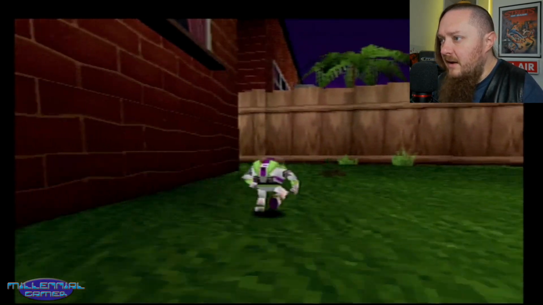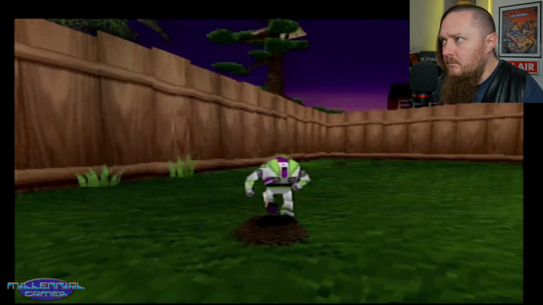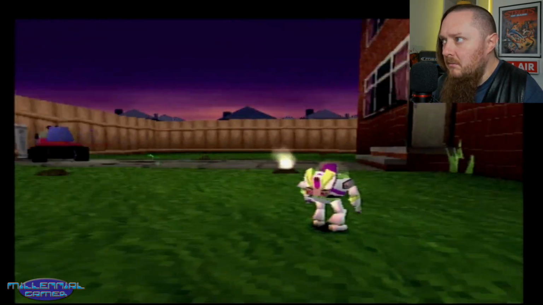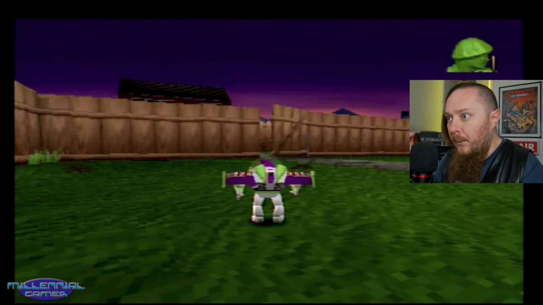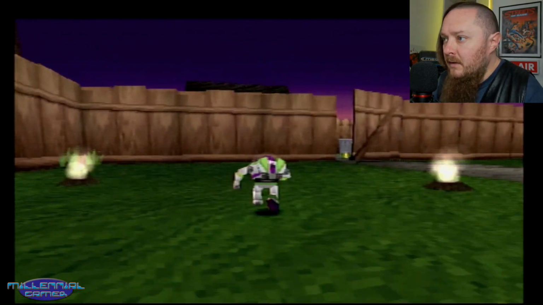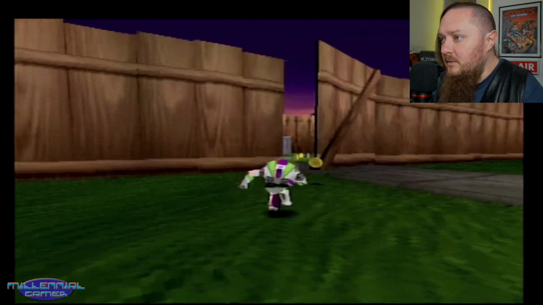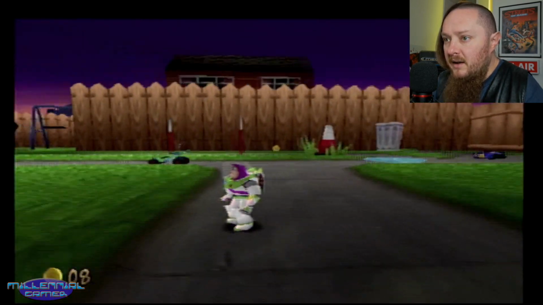I am front and center. Boom. Okay, so I got an army man, but it was only one. It's behind my head. I'll move my head out of the way. Here you go. See it? There you go. Straight back up. Right, let's head out of here then. Do we have to collect a bunch of army men? Is that what we're doing here?